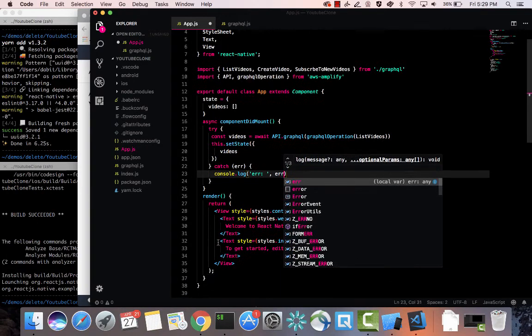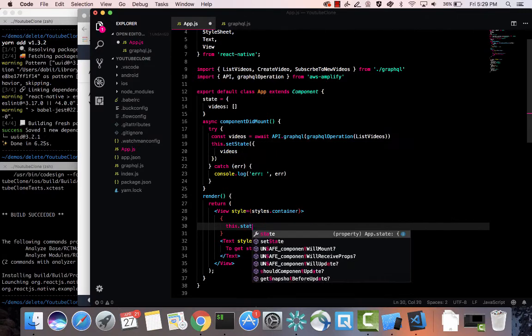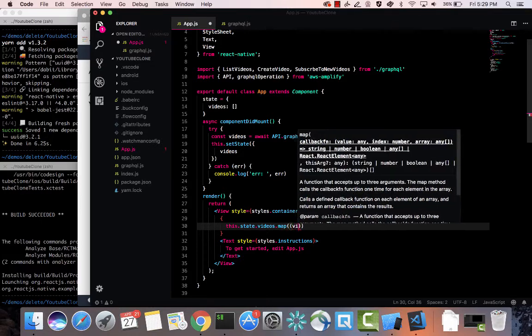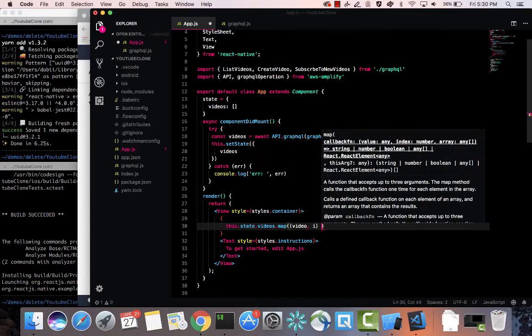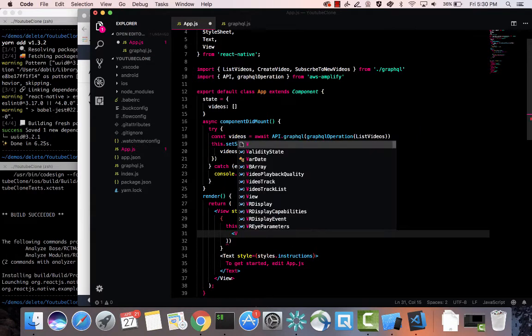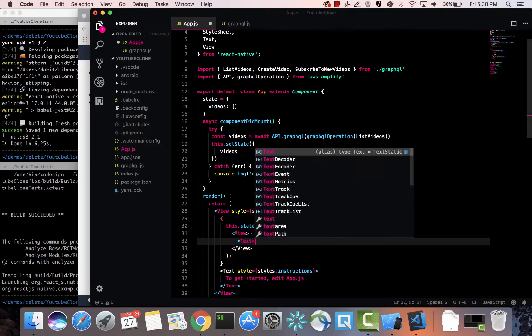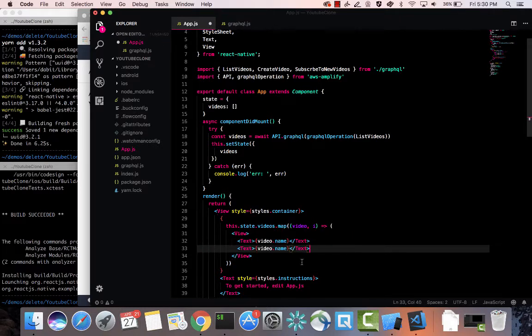But while we're at it, let's map through the videos as they come back from our database. So I'll say this.state.videos.map, and I'll return a View, and I'll return Text with video.name, and then we'll do video.url.